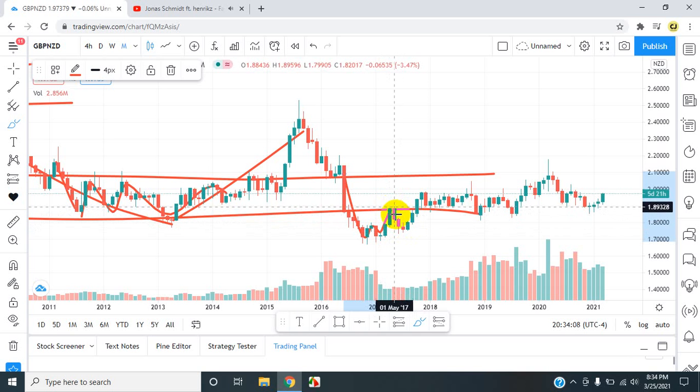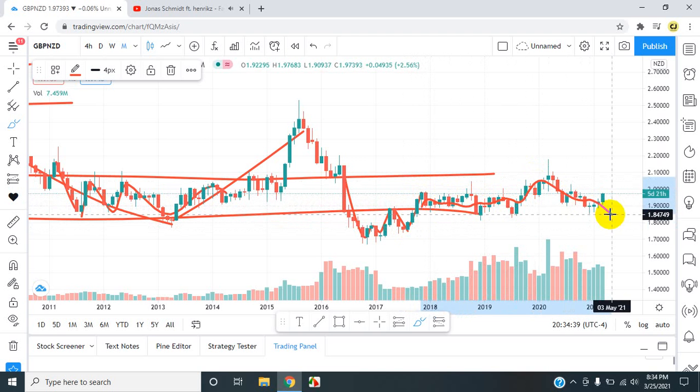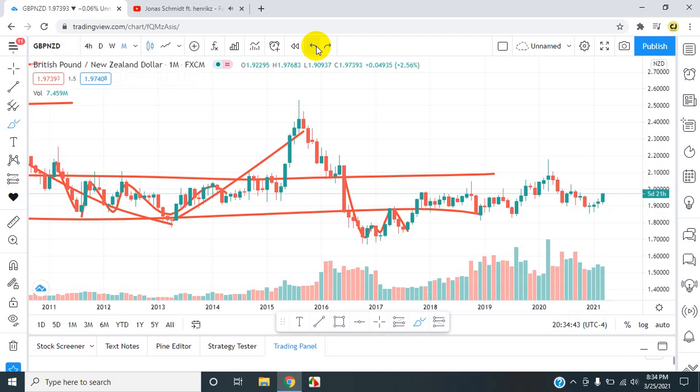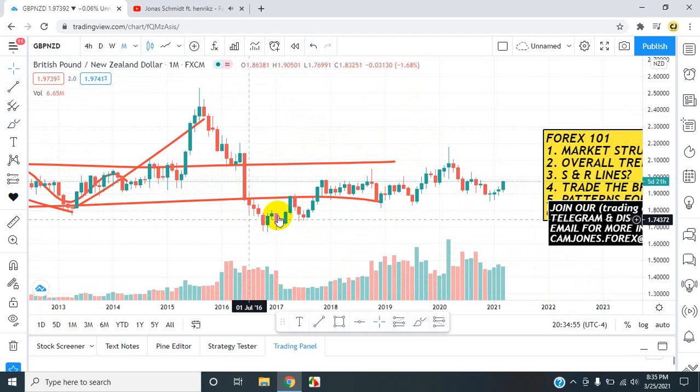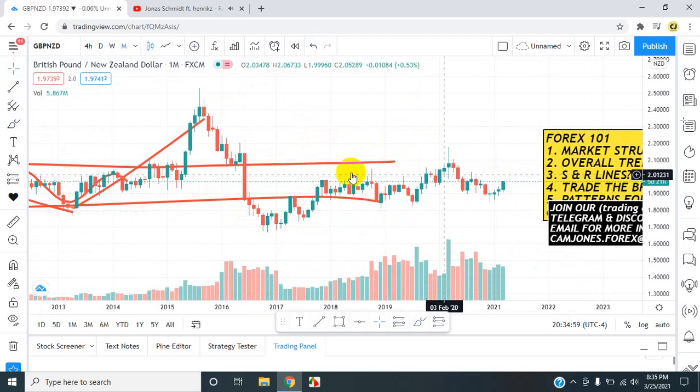The market retested. It wasn't able to break here, because if so it would have went up right away and broke the resistance. But it didn't. The retest came here. Once we caught this retest, we could see the engulfing pattern — the green engulfed the red. We would have took entry and rolled it to new areas of higher highs, caught the breakthrough of this resistance. From there the market is basically consolidating and trying to break up to new areas of higher highs. There are a few patterns in here showing the market may be going up. Within all this consolidation there are formations inside them.